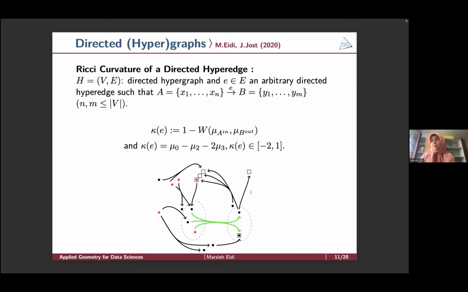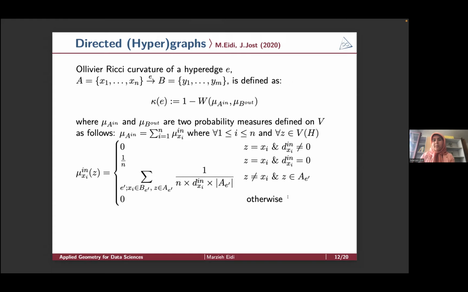Again, our theorem in the undirected graph setting works here as well with the same notion. So mu zero is the amount of mass that is not moved in an optimal way. And it is basically the ones that are there for directed three cycles, including that green hyperedge. But what is the main formulation that I just described?